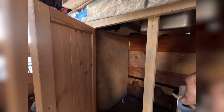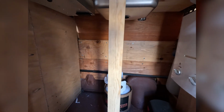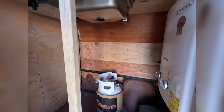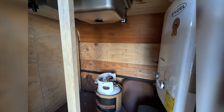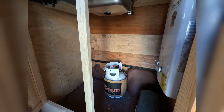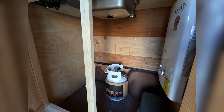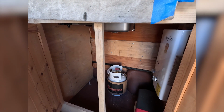And I could probably figure out how to get it in here. Store the other one in the garage and just turn it off and on every time I use it and not worry about venting and the hoses. I'll turn it on and then have an alarm in there, of course, in case I forget, but I don't think I will. I'm conscientious about that stuff. I've been using one of those in my little house for four years, no problem. And heck yeah, I could almost get two of them in there. I got a lot of room underneath this sink, surprisingly enough.